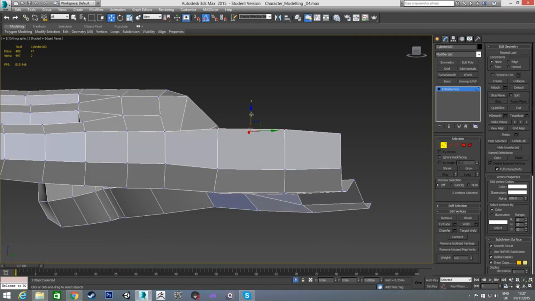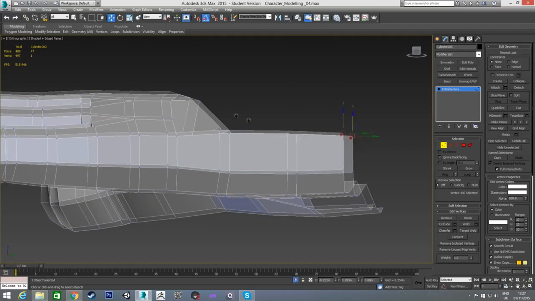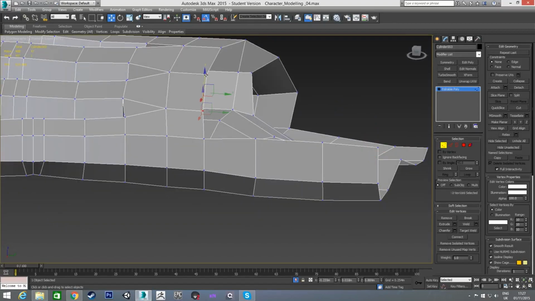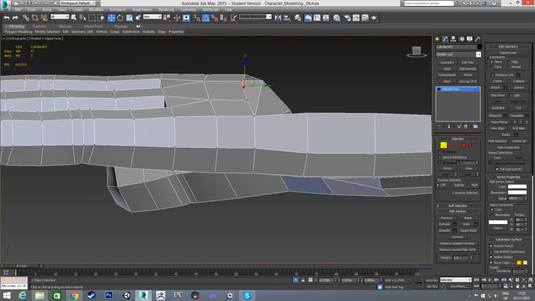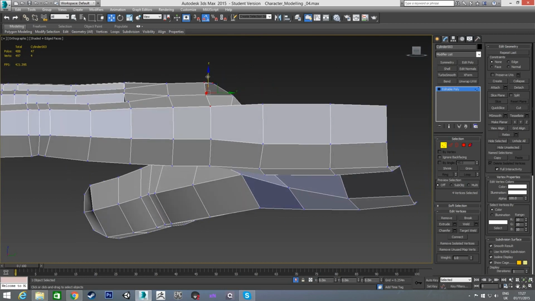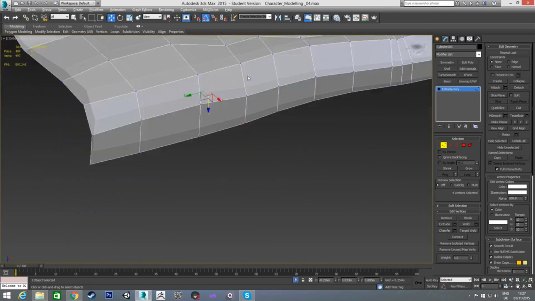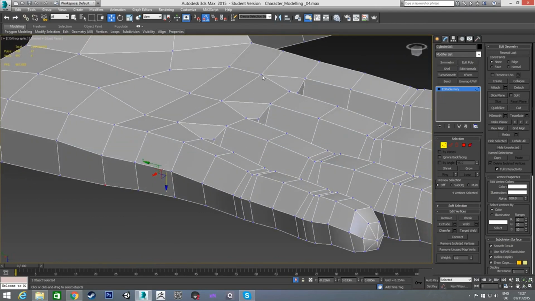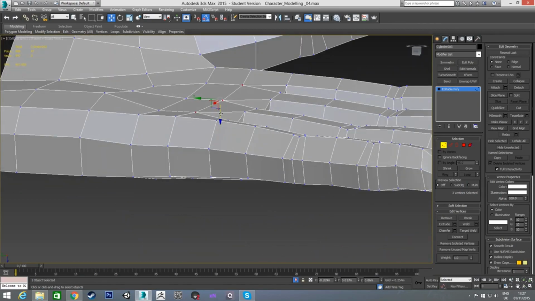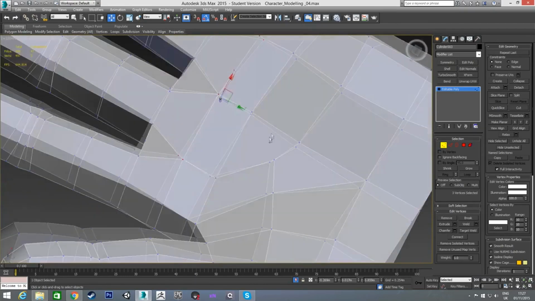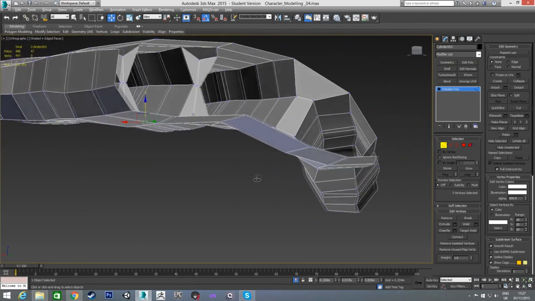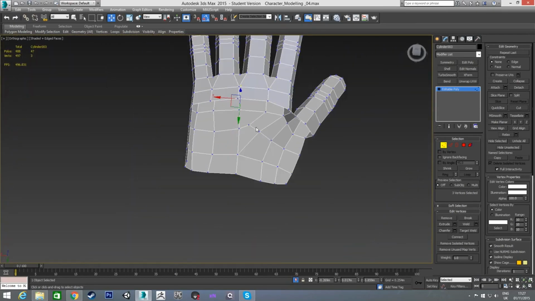In fact, I'm going to pull them up a little bit more and pull this one up a little bit, and I'm going to grab all these vertices here, so these 3, use 4 in fact, and just pull this up a tiny bit just to match that kind of curve there. So now these are starting to come up, and I'm actually going to do the same on the bottom here, where these pads kind of at your knuckle would be. So I'm just going to pull those out a bit just to give it a bit of a bump before it goes down into the indent and before it starts the pads. So I think that's pretty good.